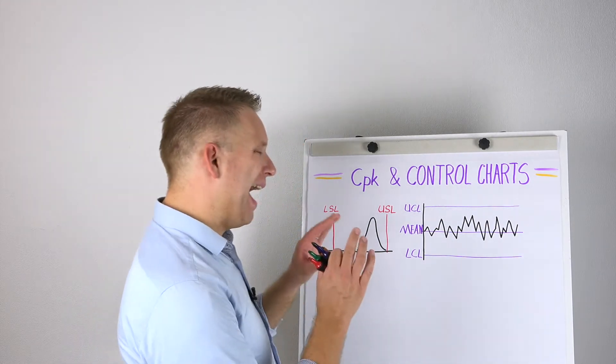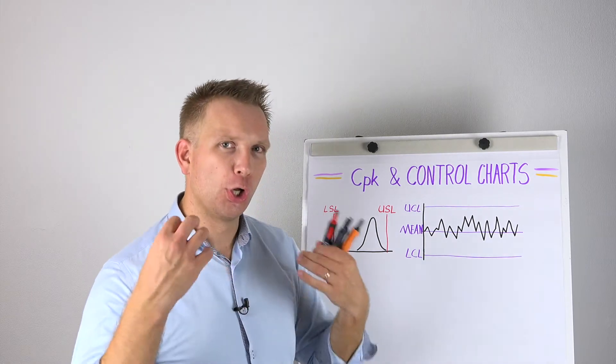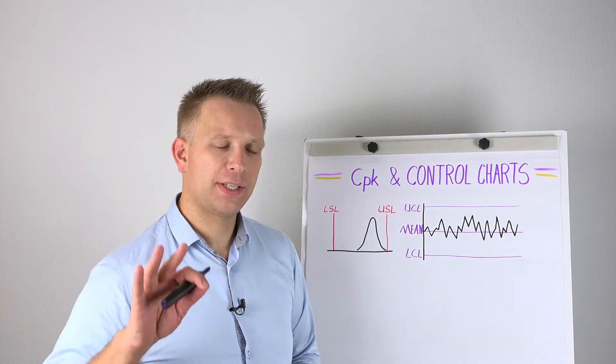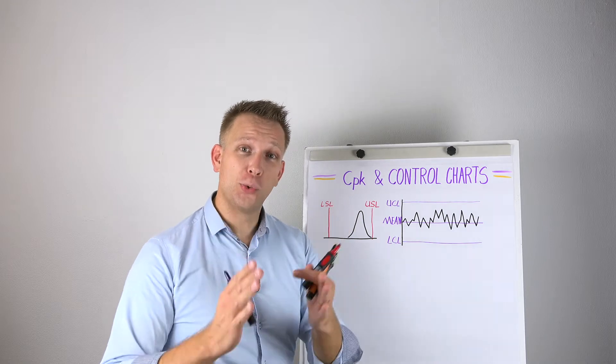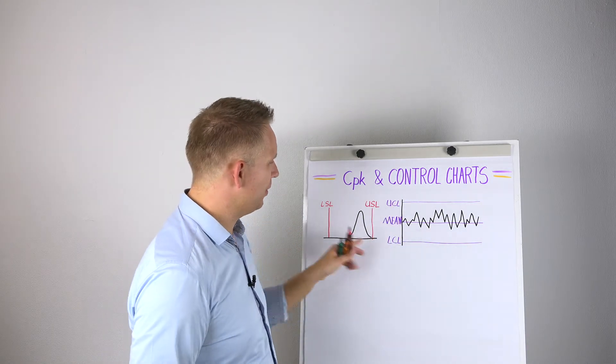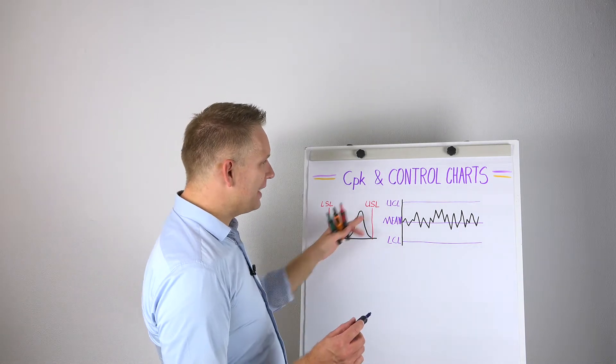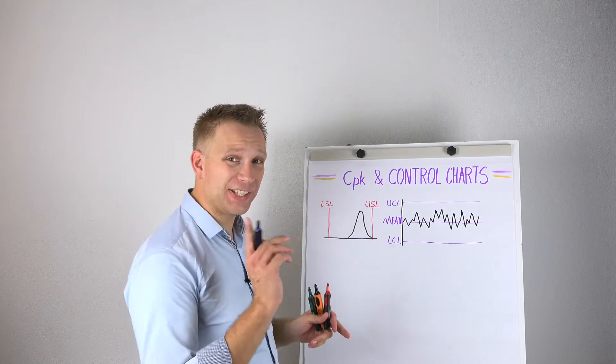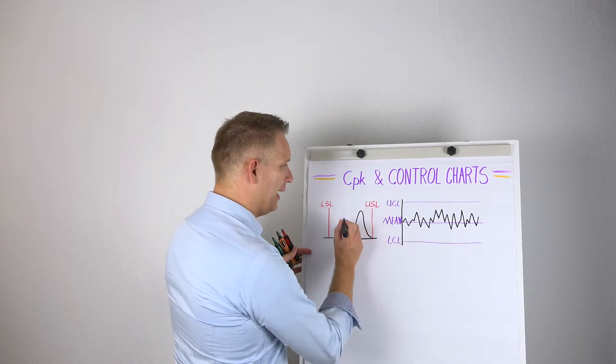But now, how can you combine them? How should you look at what is happening here? Let's say that our process is under statistical control. That means that we've got a nice normal distribution chart, a bell curve, a Gauss curve. These lines, the upper and lower control limit, they are basically the plus and minus three standard deviations.